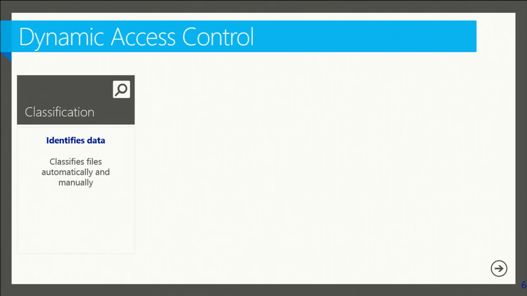So, dynamic access control, let's go through this. First bit is classification. How do you discover the data that's out there and classify it, tag it, put metadata into it, and somehow identify the fact that this is data that we care about? You may not want to classify all of your data. You may only want to classify information of a particular type. And so dynamic access control enables you to scan the content of data, looking for keywords, expressions, whether that's social security numbers, credit cards, strings, maybe it's confidential, if you're looking for words, triggers, whatever they are. Being able to scan content, look for that, and based on what it finds, tag it with some metadata.